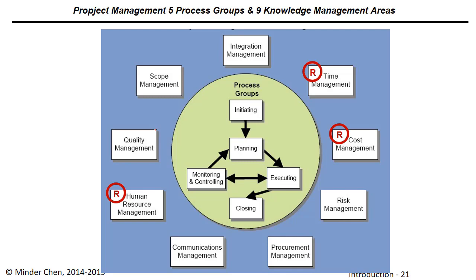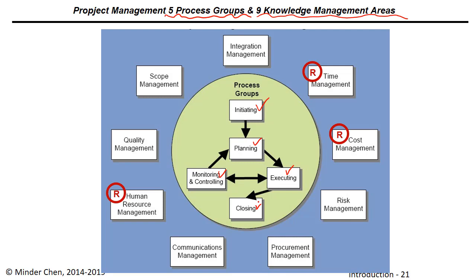In project management, they classify a lot of project management activity into 5 process groups and also 9 knowledge management areas. Let's start from the center, which we have seen: planning, executing, monitoring, control. There are 2 more groups added: initiating a project or effort, and also at the end closing it down, which is like summarizing the lessons learned and making sure that everything has been documented properly, and then assigning the project members maybe to other initiatives and projects.